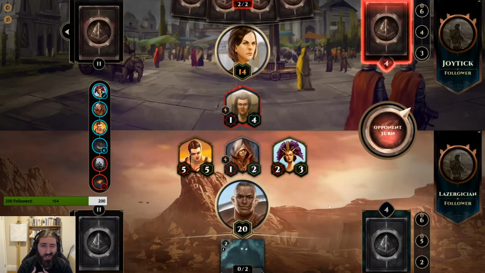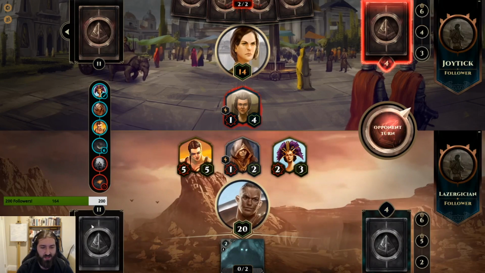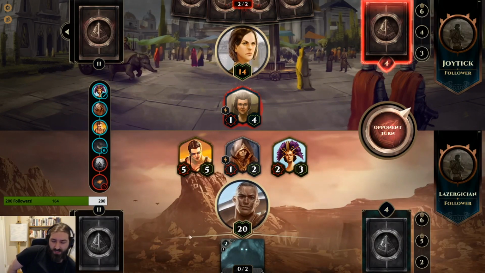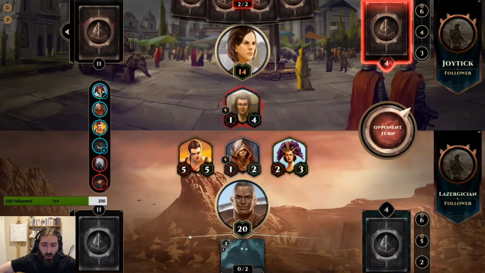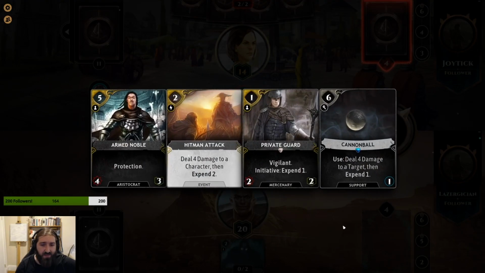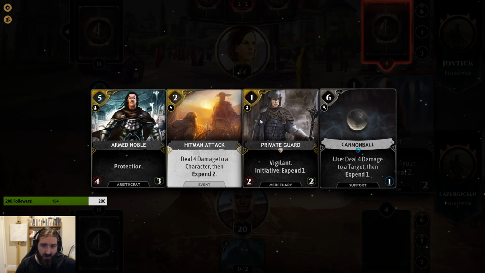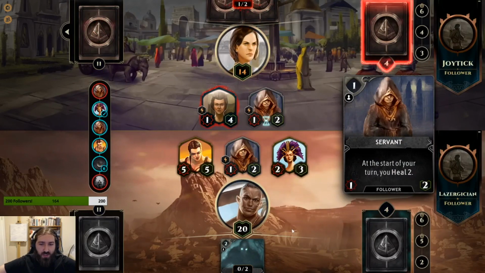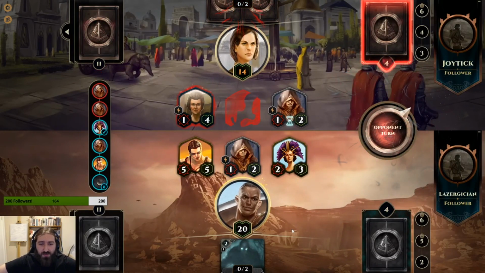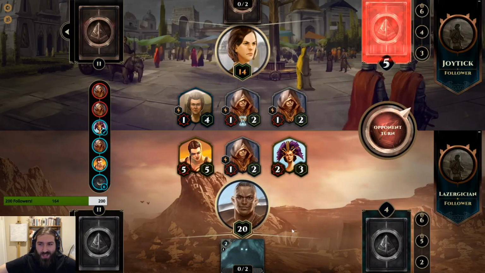It does kind of hurt me not pushing damage through. I think damage is really important when we're basically in a race against can they mill us. But given that we're going to be able to shuffle a whole bunch back in next turn, I think it's probably okay. We also still have the Cannonball that can be 4 points of reach for us. They're already at 10, basically, is how you can think of that. Start of your turn, healed 2. That will not stand. Don't like that at all.